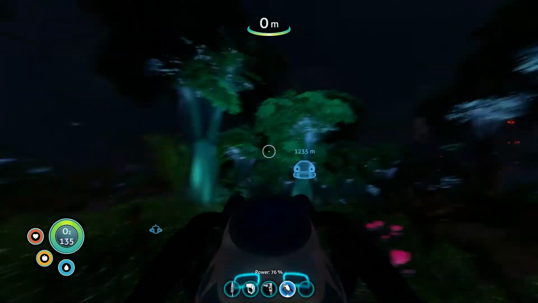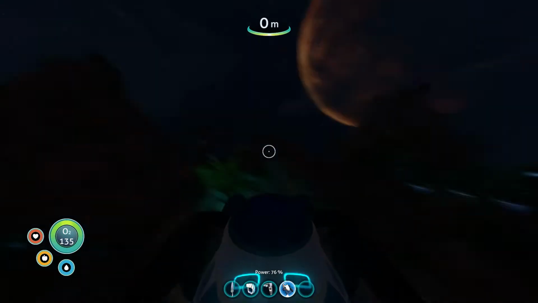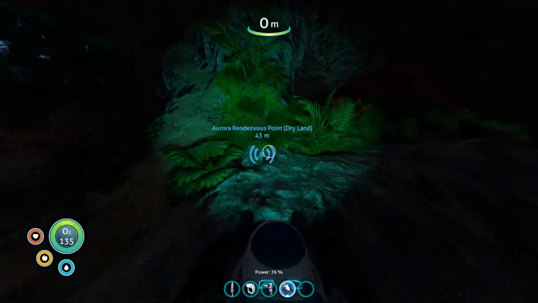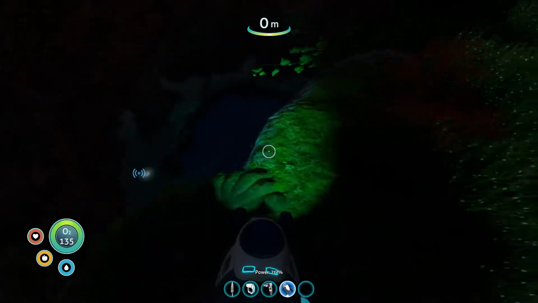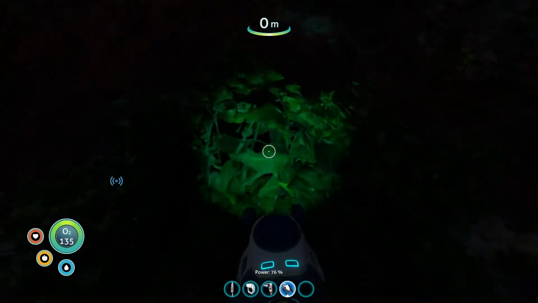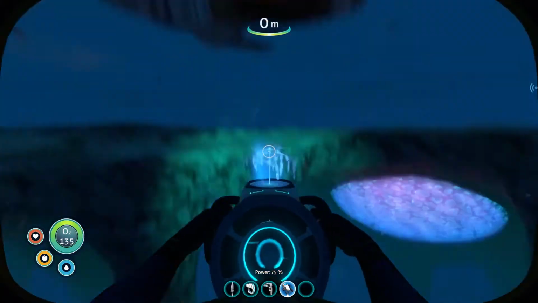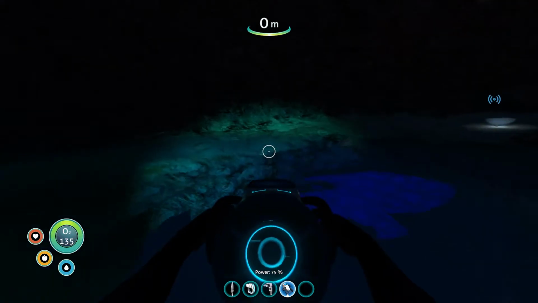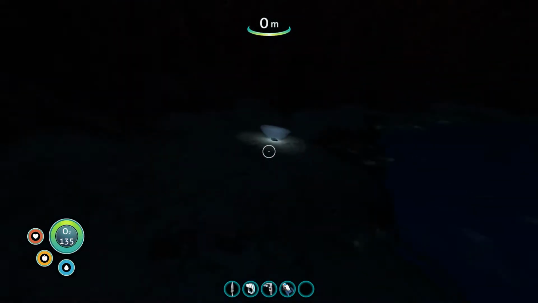I do like that they produce light. They're kind of cool. Alright, so there's 2 spots. We also have this dry land point. Is that just down here? Oh, that is just down here. Alright, yeah, let's dive down real quick. I must have missed it. That is a fun dive. I do like that. They just left their PDA on the beach over here.